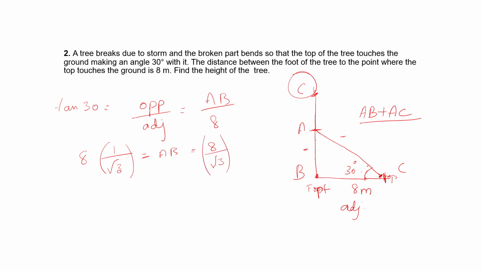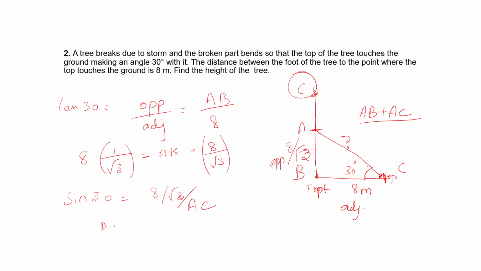So what is AB? This side. Okay, so this side we have found as 8 by root 3. Now we have to find this side. Okay, so how will we find this? We can take either sine theta or cos theta, whatever you want, because we have both the adjacent data and the opposite data available, so you can take either of them. So now sine 30 is equal to 8 by root 3 by AC. If I have taken sine 30, it is opposite by hypotenuse, so it is 8 by root 3 by AC.